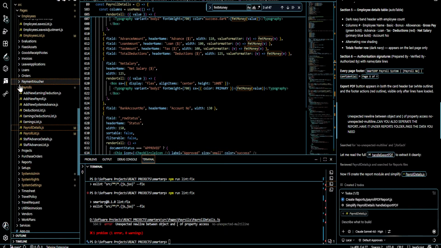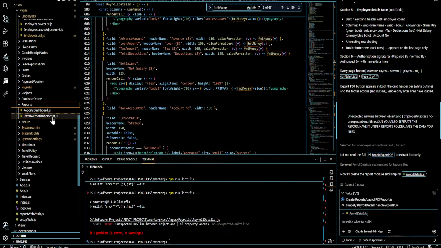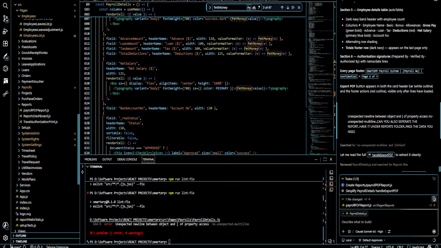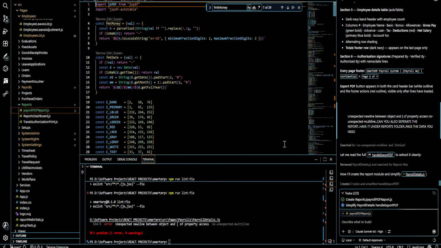So under reports, you can have another folder just for reporting. Just created it. Can keep it.